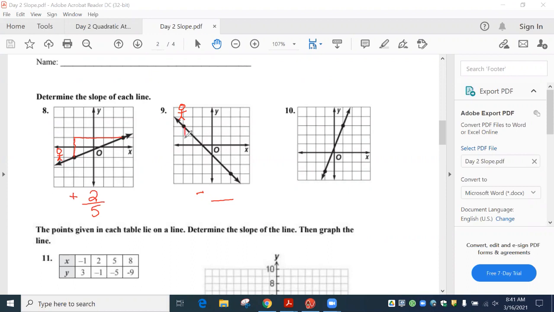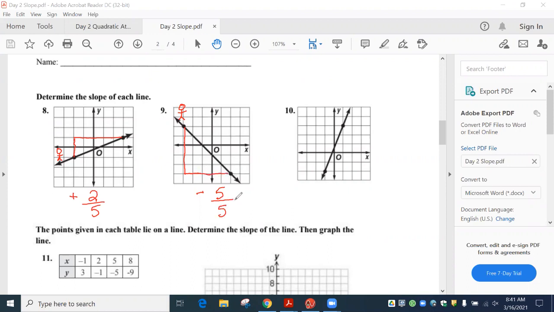So I'm going to go down 1, 2, 3, 4, 5. The one thing I want to remind you is when you put your pencil down on the dot and start going, you don't start counting until you start moving your pencil. So this first spot is technically 0. And then 1, 2, 3, 4, 5.